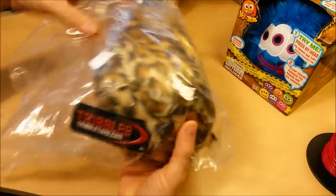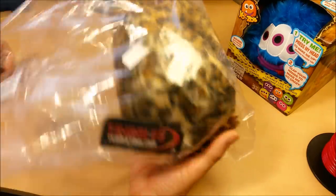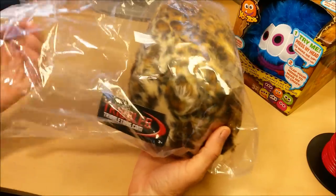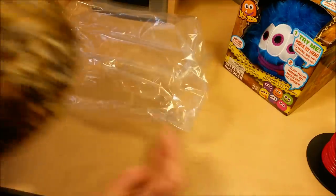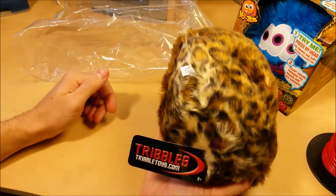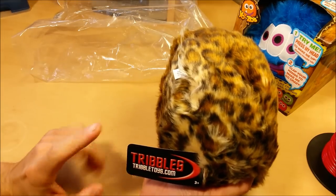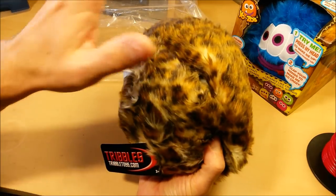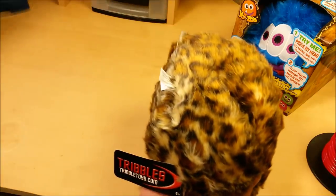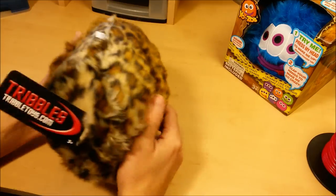What I'm going to be doing today is a video review of a Star Trek Tribble. This is an interactive plush toy. Make sure you check out the video description — I'll put a direct product link on Amazon where you can get this, as well as the ones you might want to buy instead. I didn't realize when I bought this that there are actually two brands and two completely different interactive modes that you can get, so make sure you check out the description.